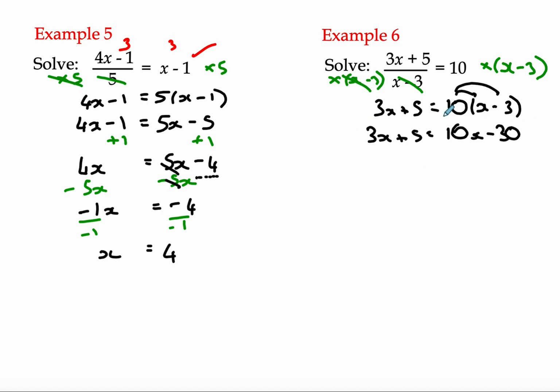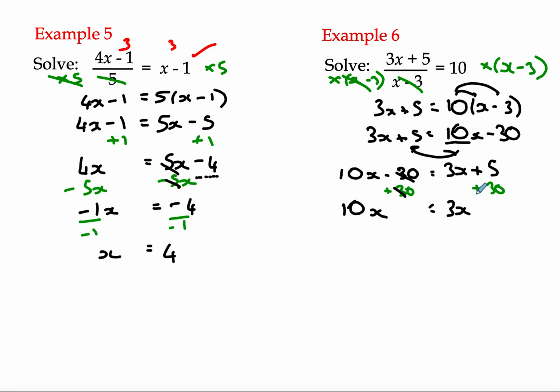Okay, so I've got an equation with x terms on both sides. Have a look. The bigger term again is on the right hand side. 10x is bigger than 3x, so this time, having done the previous example, I'm going to do what I would normally do, which is I would just say, oh, well, let's just rewrite that. And that'll avoid some negative terms, because that's sometimes where mistakes occur. And that means I'm going to add 30 to both sides in order to tackle this negative 30. So I'm going to put plus 30 on both sides, and that leaves me with 10x on the left. They cancel out, equals, I've got 3x on the right, and positive 5 and positive 30 is positive 35.